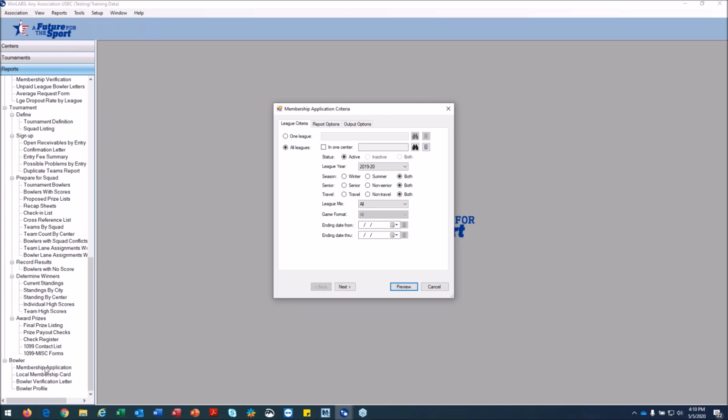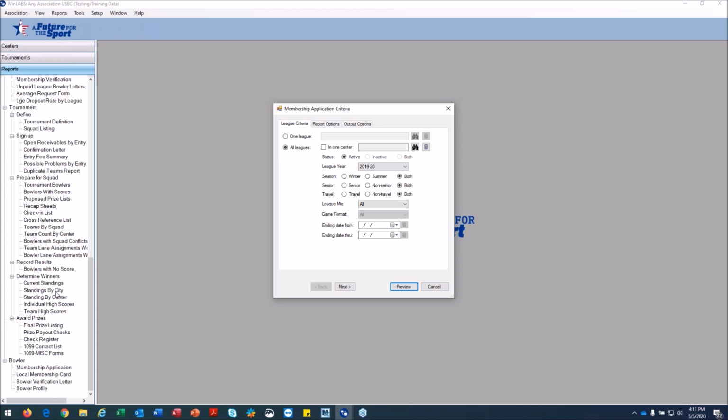The flip side of that is not to print membership application cards. If you just give them blanks, they fill out the card, you're going to get the most accurate information. However, a lot of people feel that the handwriting piece to this causes more headache than it's worth. So you can look at it from either side of the coin. Membership application cards are great and they're pre-printed and all you have to do is look for somebody to write on them and make a change when you're processing, or you'd rather just have them fill them out and try and figure out their handwriting. So it's a double-edged sword and you can kind of make the decision as to what works best for you.